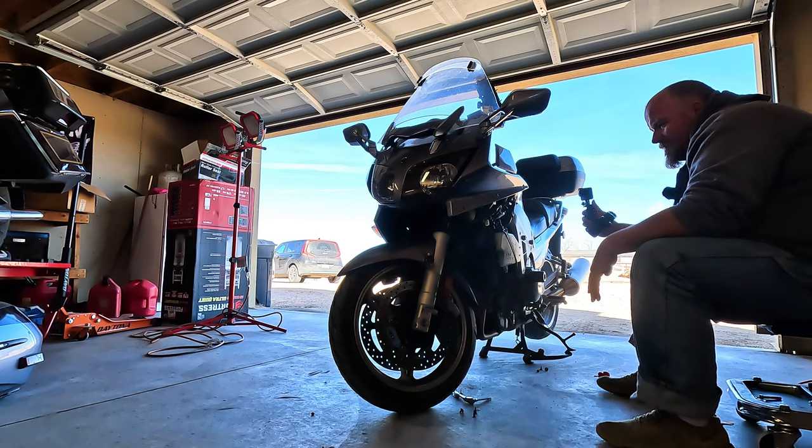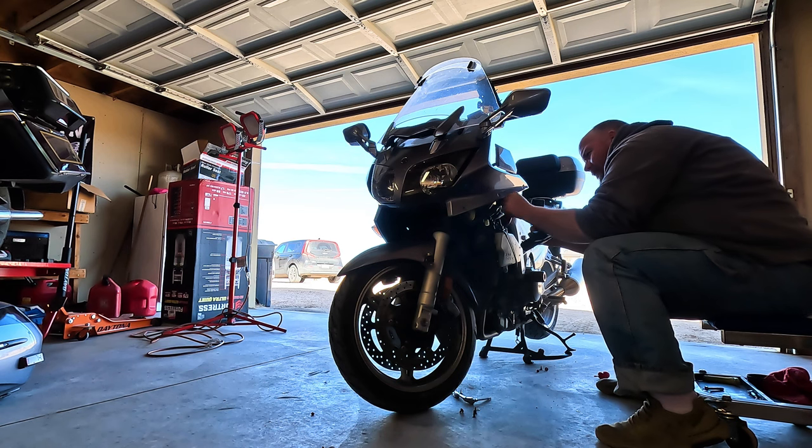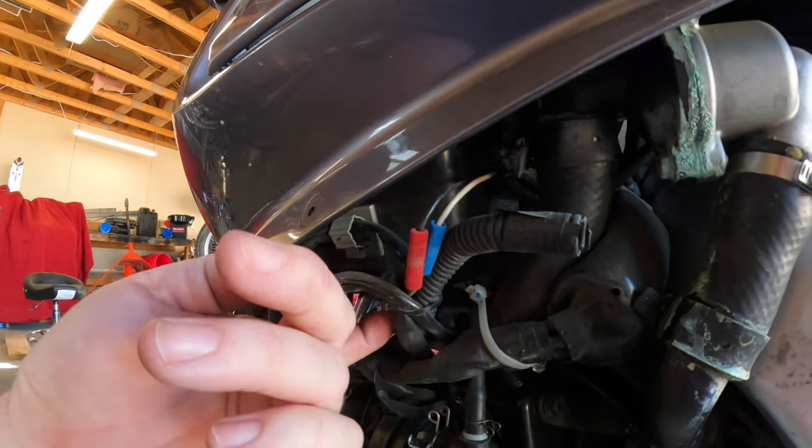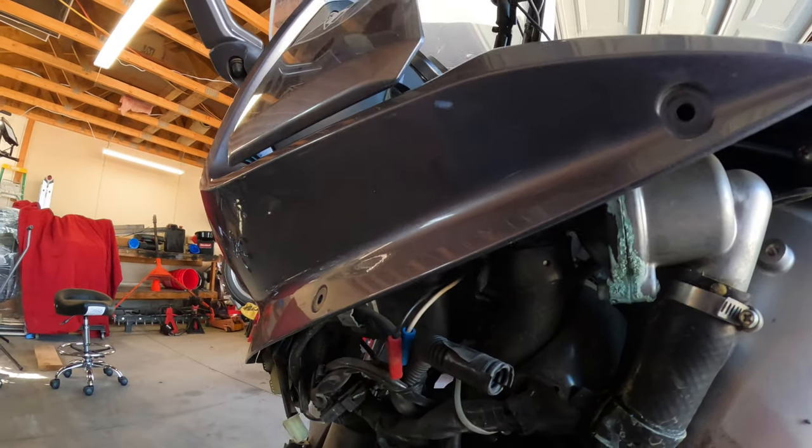I'm not the most OCD person when it comes to building and creating stuff. I'm not much of a fabricator, but wiring is my pet peeve. I'm pretty good at doing wiring and making it waterproof and vibration resistant. So there's a lot there that I don't like.